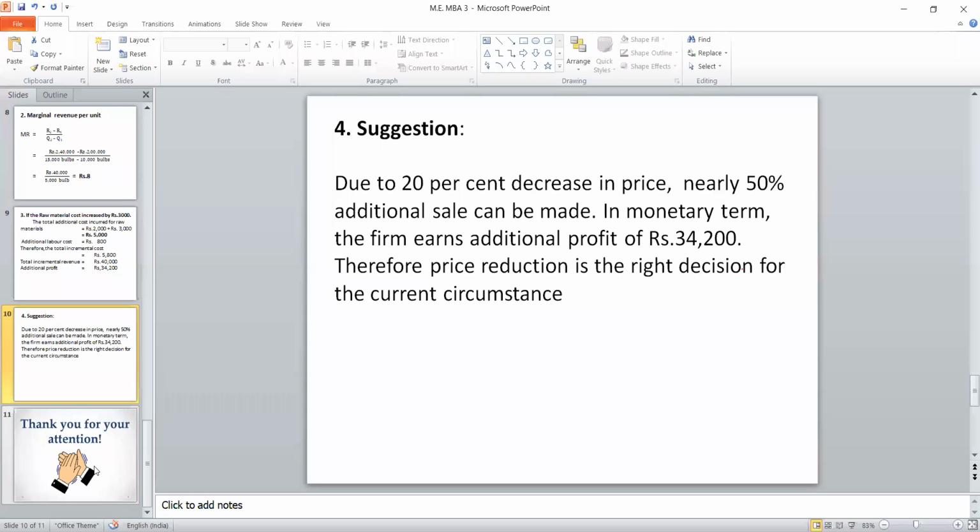You can say like this. This is my suggestion. But the suggestion, whatever you want to say, you can say. Why? Because you can even deny this particular thing. Why? Because the actual earning of 34,200 may not be enough to justify the price decision. For the sake of a 34,000 rupee increase, why do we have to change our pricing policy? We have to produce additional raw material and other things. Unnecessarily, we are changing. Already we have 40,000 as profit. Why do we have to add that much?